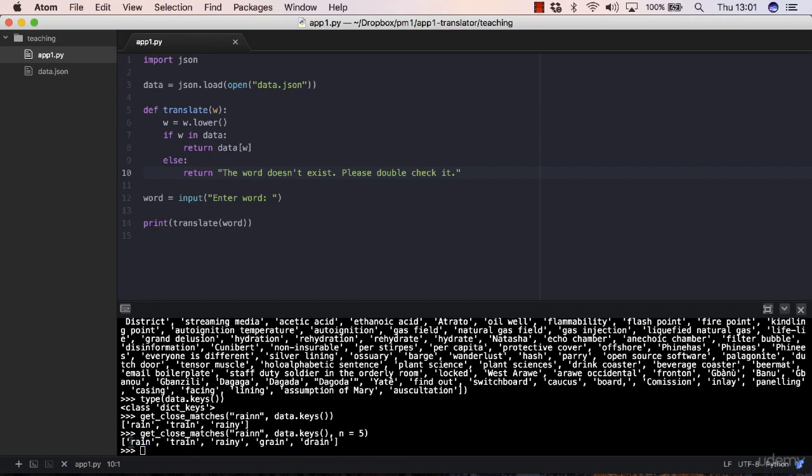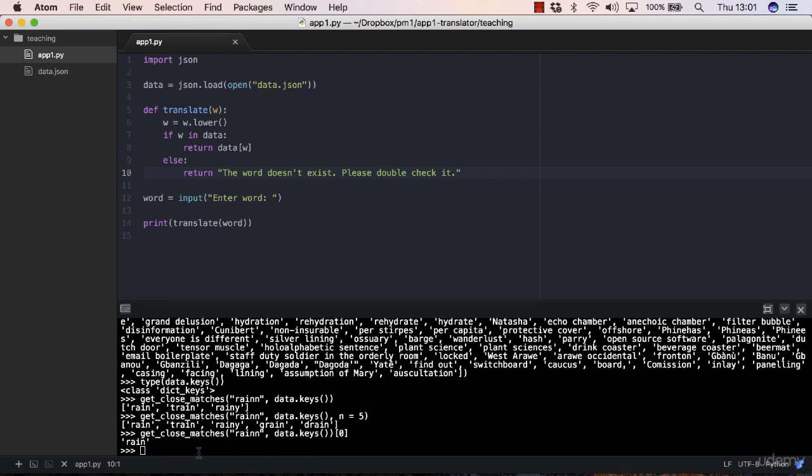So the very first word is the one with the highest ratio of similarity. We are only interested in that first word. How to get that? Well, since you only want the first word, you can pass 0 there, because this is a list and the first item has an index of 0. So you get rain for the mistyped word.